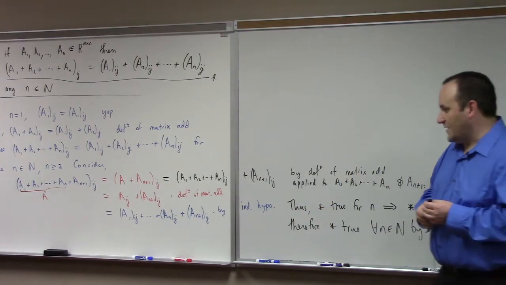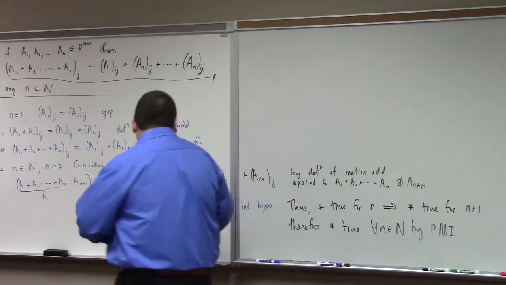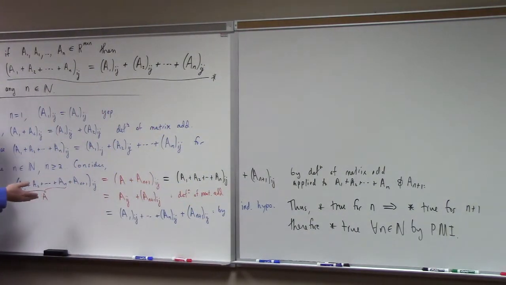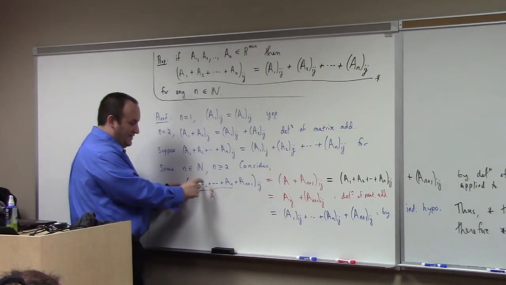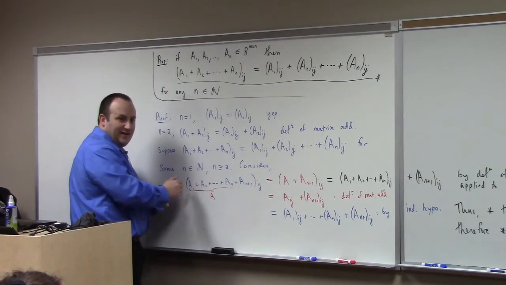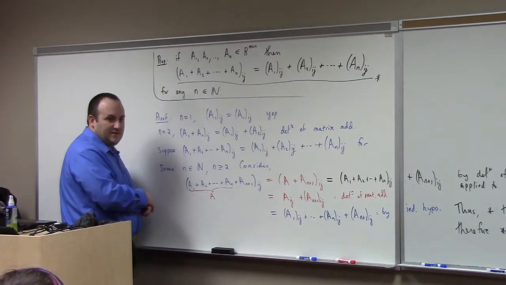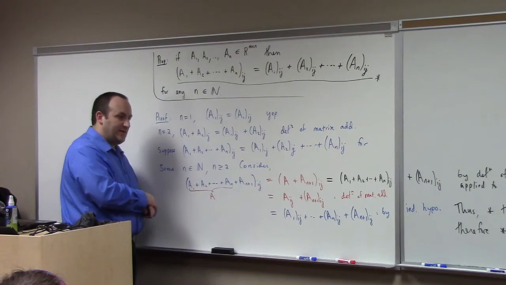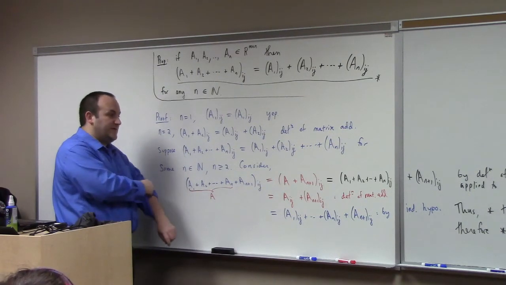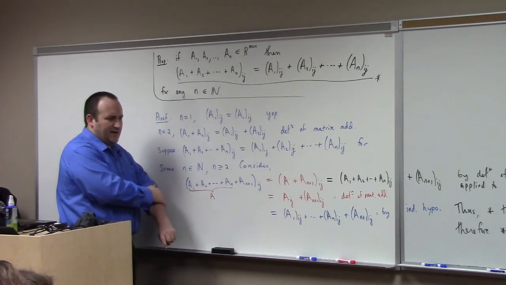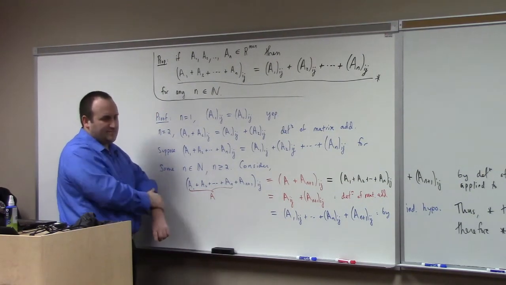You guys didn't even notice, but I used it here. I used this generalized associativity, because you notice that I haven't told you whether I'm adding this one, then adding all these, or if I'm adding all these and then adding this one, or in what order I'm doing the addition. I didn't write parentheses, you can't tell, right? So I'm assuming it doesn't matter which order you add them in. That's associativity extended to more than three objects. All right, let me shut up. So anyway, there it is.